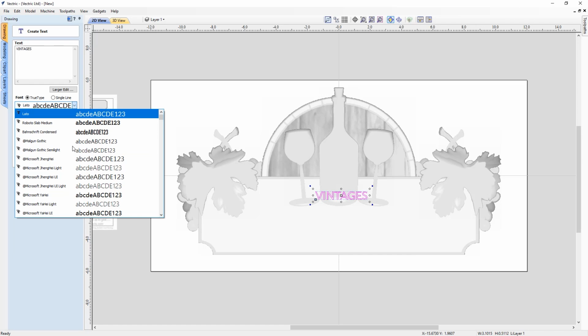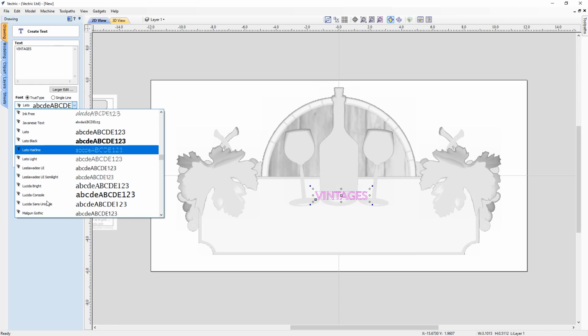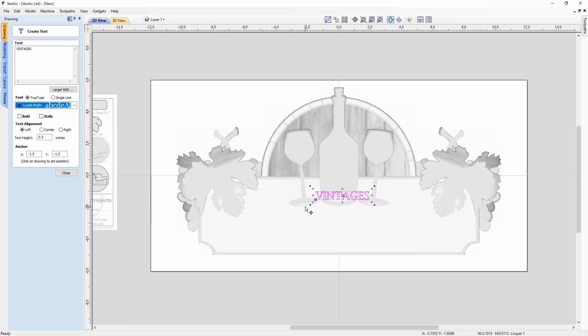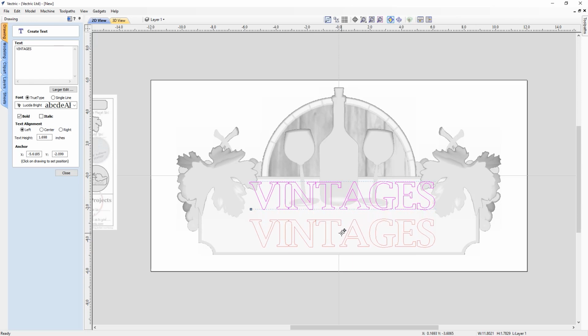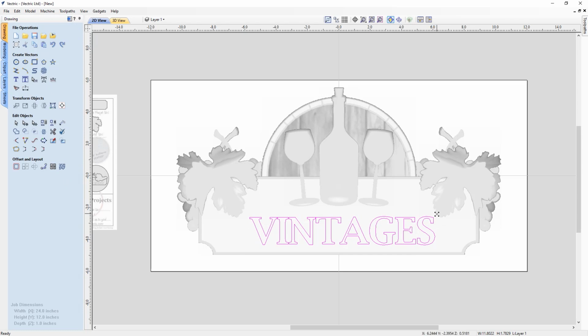So I can just press L on my keyboard, and I'll be brought down to the L's in my list, looking for Lucida Bright. We're going to click that, and you'll see my font automatically changed. We'll change that to bold, hold down our Shift key, and make that as large as we can. Then hold down my Alt key and drag it down. That's where we're going to fit it for my sign. Okay, we'll close that down. Select it. We're just going to size it down a little bit so we can have some room to make the V and the S larger.